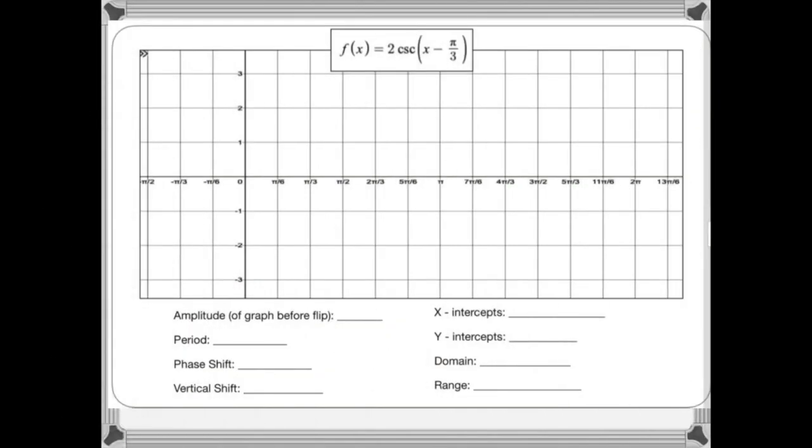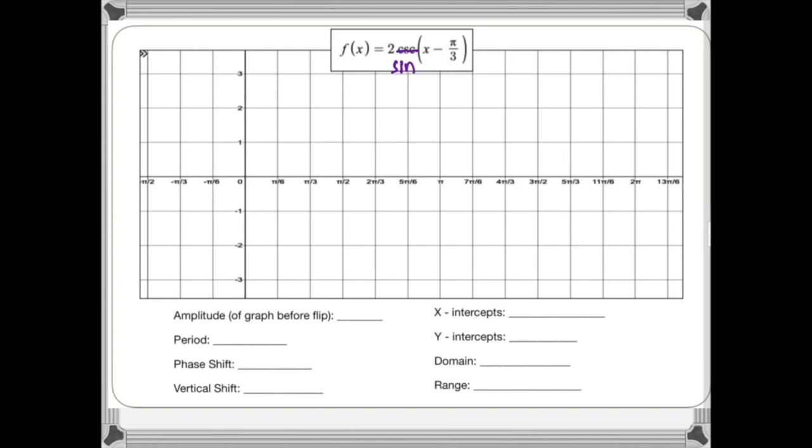All right, so here we go, applying what we have, just based on the last video about cosecant and all the information that we know about sine. So the first thing that we're going to do is start picking this thing apart. And it works the exact same way as sine. So what I'm going to do is actually graph a kind of a ghost of sine first, and then I'm going to flip it later to make it cosecant. Okay, so here we go.